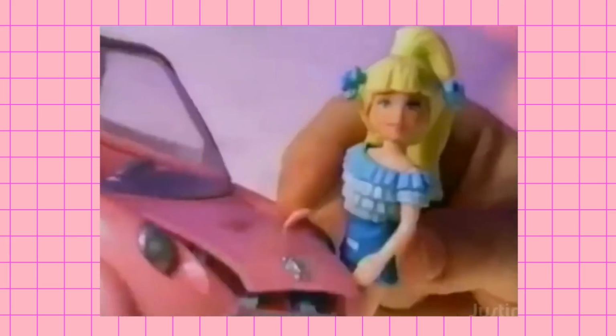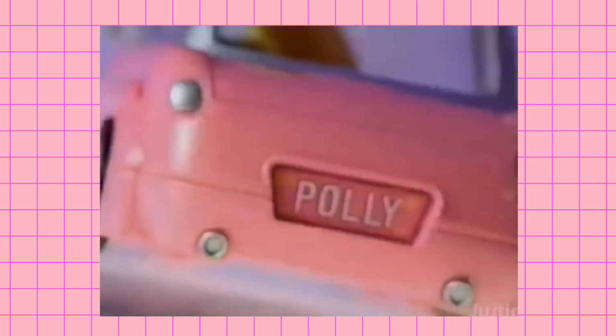Time for my girl Polly Pocket to shine. I distinctly remember my best friend Sharon and I just having a ton of Polly Pocket stuff. Like, I feel like between us, we had the entire set, whether it was houses, shops, pools, cars, the freaking stretch limo that turned into a little spa in the back. Like, she had it all, okay? People think that Barbie had everything, but no, Polly Pocket was the it girl.